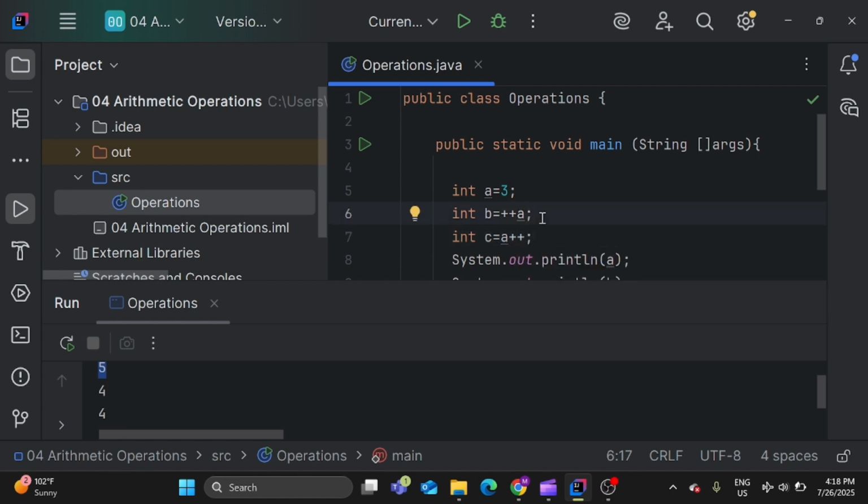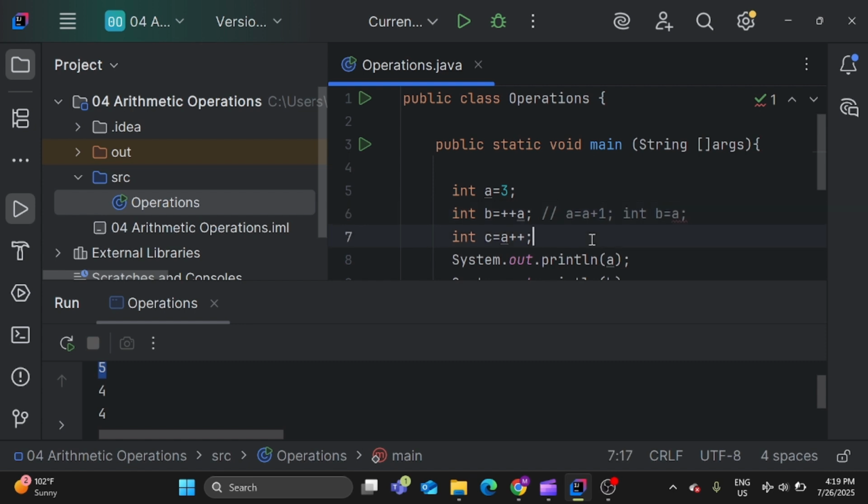This is because when we write ++a in here, let's just write a comment. You can write a comment by clicking on the / 2 times, okay? So basically, when we write int b = ++a, this means that we want to increment a first. So it's as if we're writing a = a + 1. And then we are assigning the incremented value of a to b, okay? So this is exactly what this line means. And this is the order it's executed.